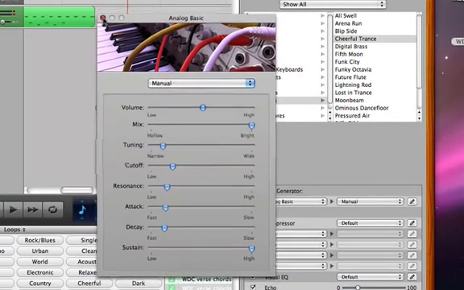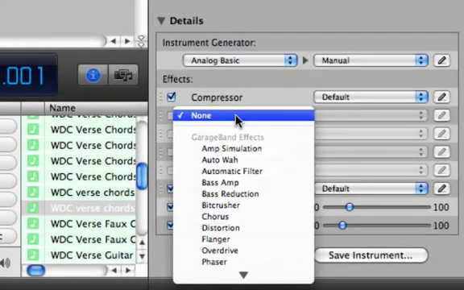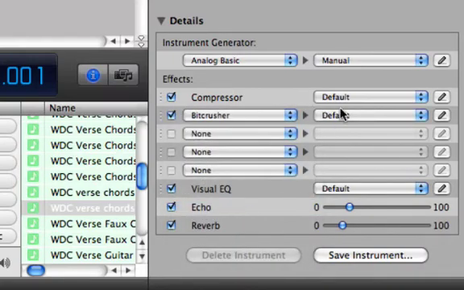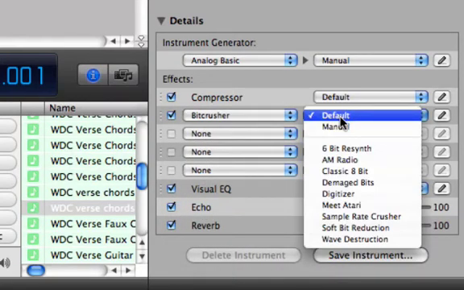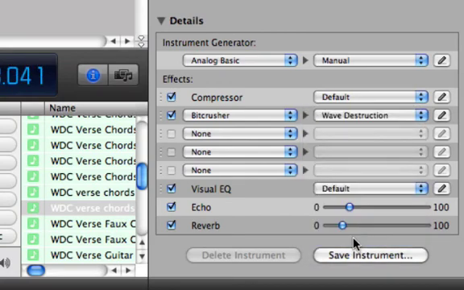Finally, if you like, you can also add more effects to any individual instrument. Click on the drop-down menu here to choose a new plugin. And once you've chosen that new plugin effect, you can use one of the presets and immediately have a listen to it and see what sort of difference it makes. It's easy.